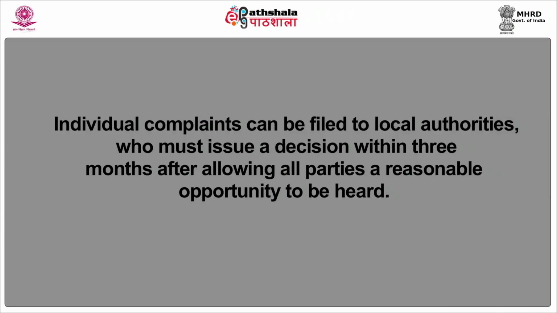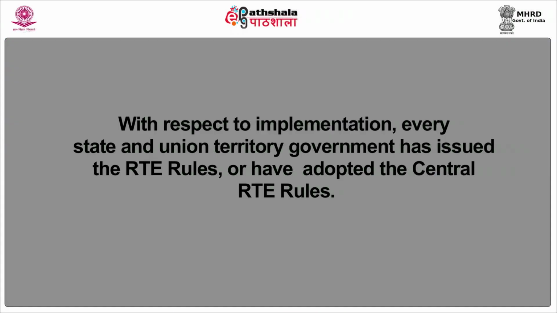Individual complaints can be filed to the local authorities, who must issue a decision within 3 months after allowing all parties a reasonable opportunity to be heard. These decisions can be appealed to the State Commission for Protection of Child Rights or other empowered authority. With respect to implementation, every state and union territory government has issued the RTE rules or has adopted the central RTE rules.